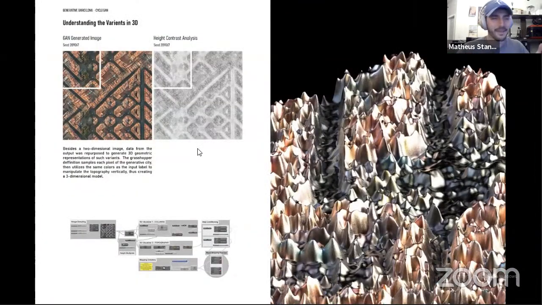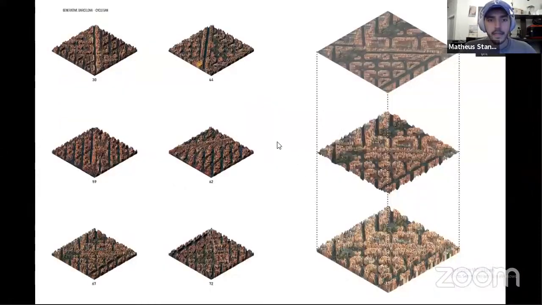So the video is a bit dramatic, but it's just to showcase this idea of using these different iterations of Barcelona and, the same way that we use samples of colors to generate the patterns, using the colors to generate the estimated heights for these new variations. And as you can see here, this corner is what we're looking at, this preliminary topography of the new variation using a Grasshopper script. With this technique, I can get different variations and iterations as the computer generates more Barcelona, and quickly showcase them in 3 dimensions.